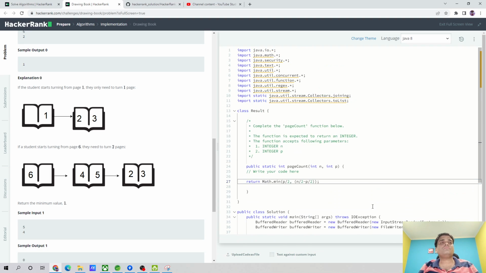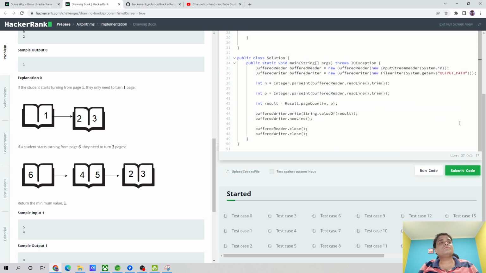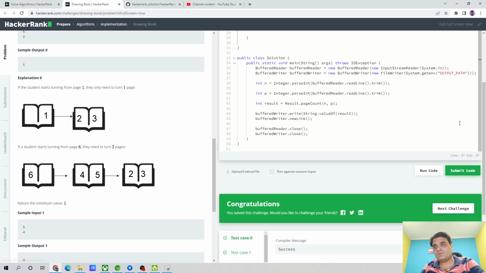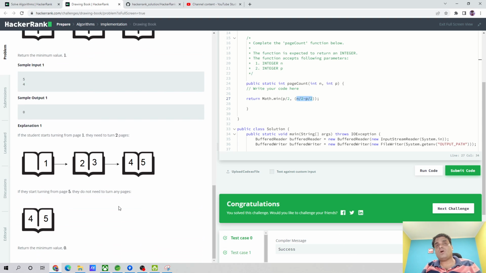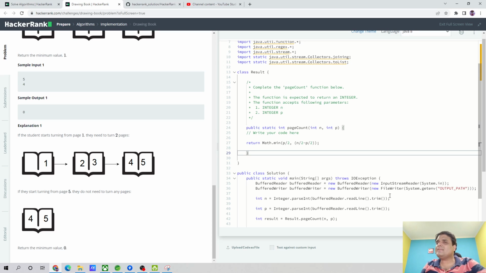Let's run the code. Yes, the test case has successfully passed. Let's submit the code. So guys, you understand this is a riddle problem. When I was trying to solve this problem, I first understood that for page number 2, I'm flipping by one, so it will be p by 2. For the back, earlier I did (n minus p) divided by 2, but when I was solving, I understood that if n is odd, like 7, this may not work. So I used n by 2 minus p by 2, and it started working. It's basically a riddle problem, an easy problem, but it may or may not click at that moment when you are in an interview facing the heat.